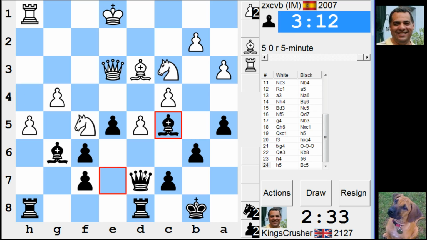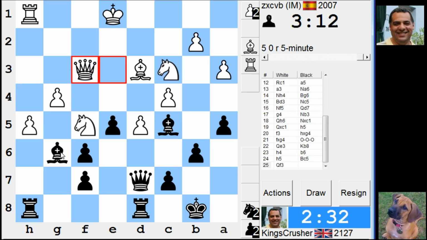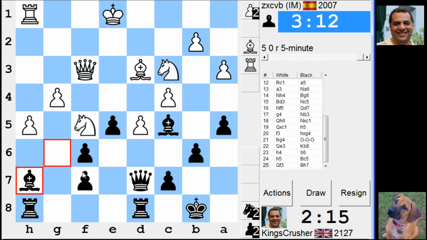Right, so Bishop C5. I can put the bishop. We'll just take that knight. Moment, that pesky knight. Try and work on the dark squares. Or Bishop H7. Maybe King sends to E4 is tempting. Okay, I'll keep the pin for a moment. Not much of a pin.